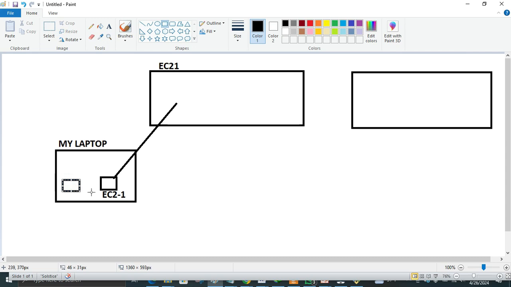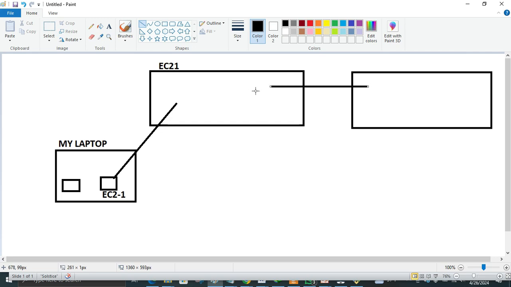EC2, we have that key pair here. Now the problem is, for you to log into an EC2, you must have the key pair in your machine. But we have already logged into this EC2, so we are inside this EC2. Now we need to log from this EC2 to this one.